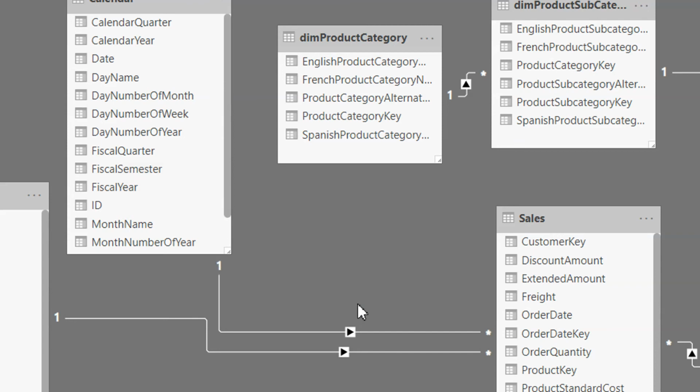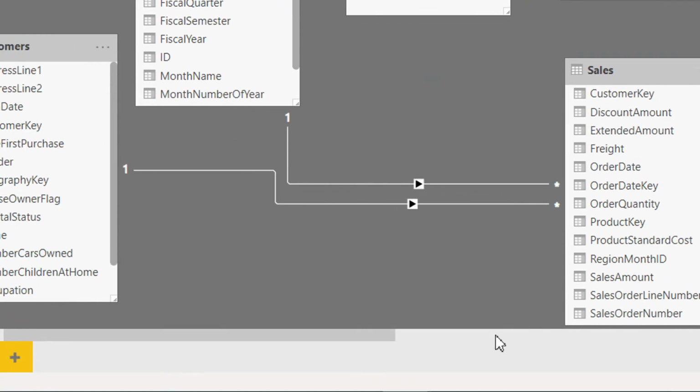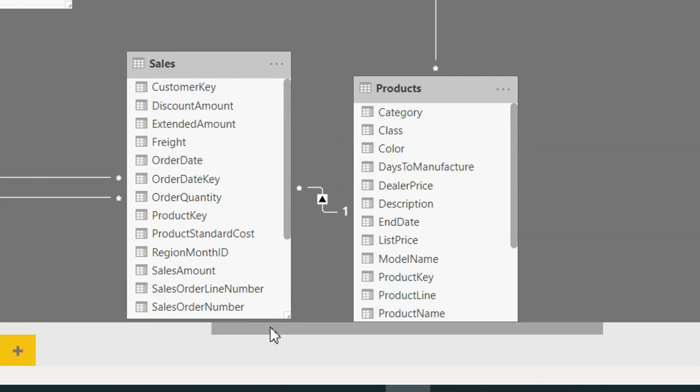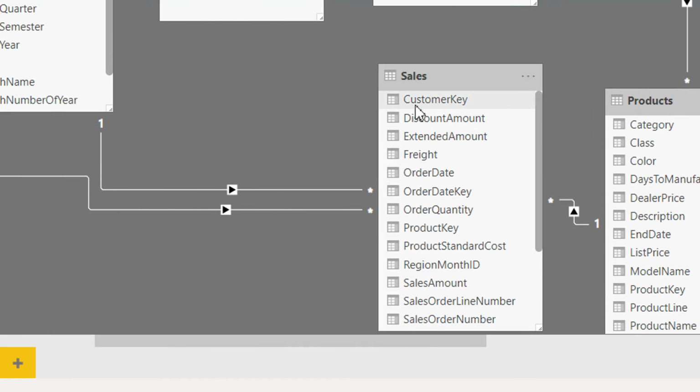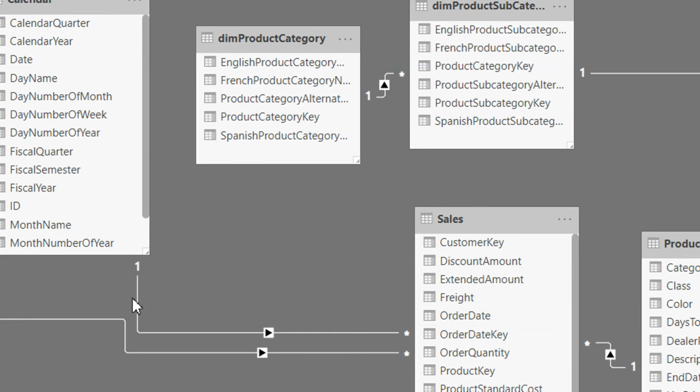So we have a one-to-many relationship with the sales table, and we are using RELATED because against one transaction in the sales table we have only one date, and against one sales transaction we have only one product. Because we have a many-to-one relationship, and the same way we have a many-to-one relationship from sales to the calendar table, this one. So now the model is there, we have established the relationship.